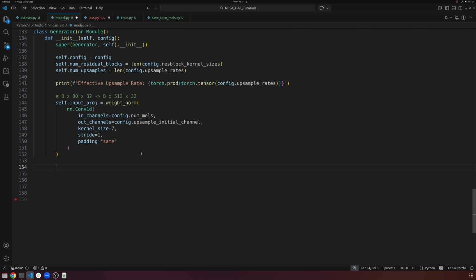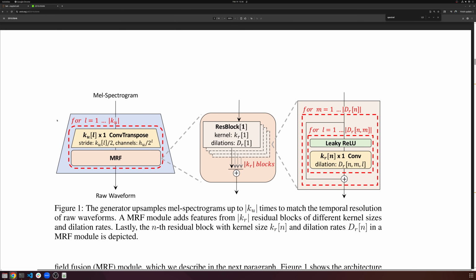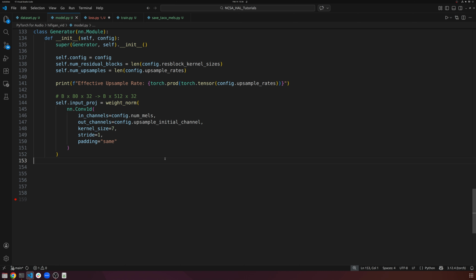And now what we're going to do is our stack of generator blocks. And like I said, each generator block is going to have an upsample plus our multiple residual blocks that add on afterwards. So let's go ahead and do that. We're going to do self.generator_blocks is nn.ModuleList. We're going to do in channels is equal to config.upsample_initial_channel.